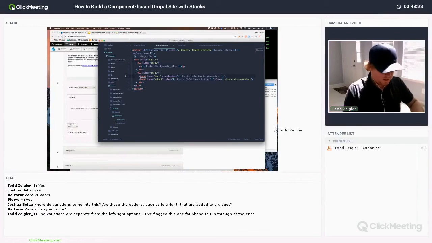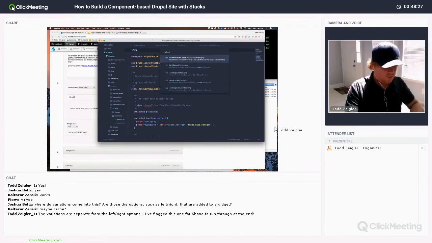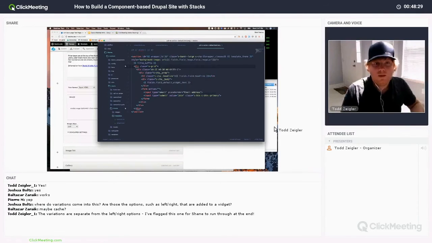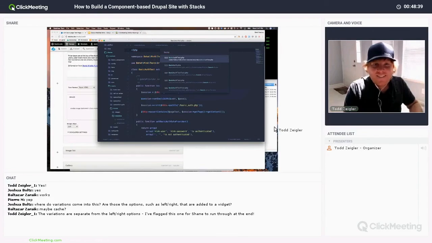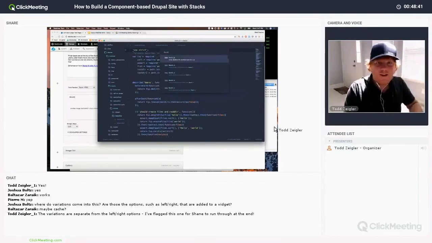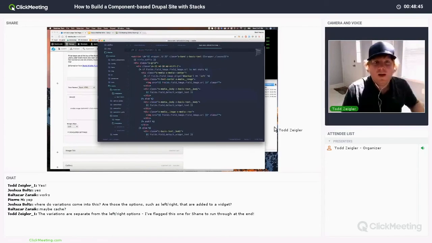So looking at this, what do we call it? Yes, this is the default template. No, why do I keep going to the call out? Oh. Oh, okay. Basic text, sorry, not basic page.